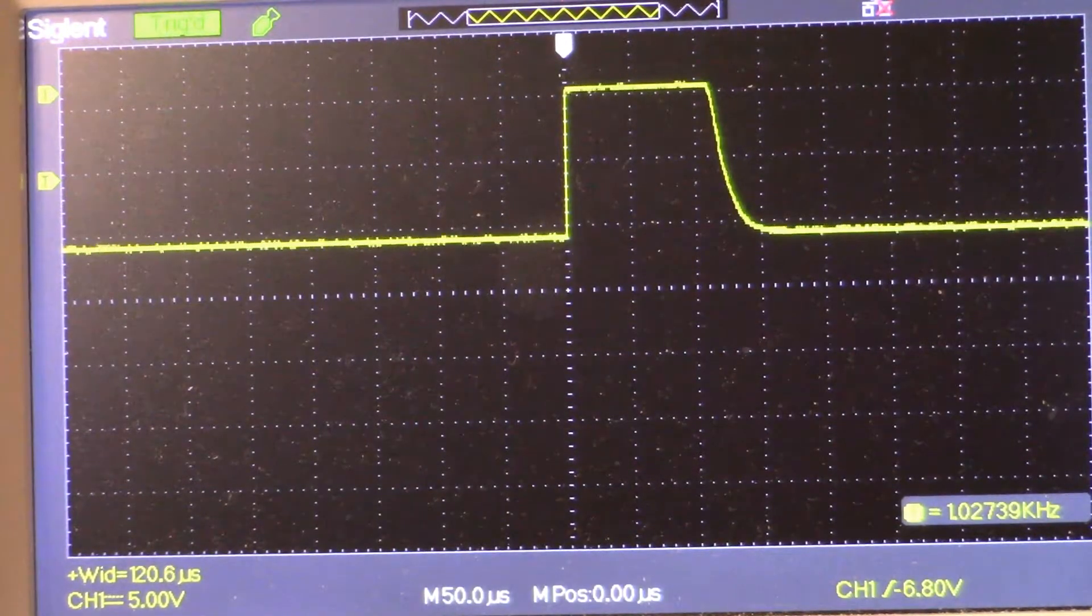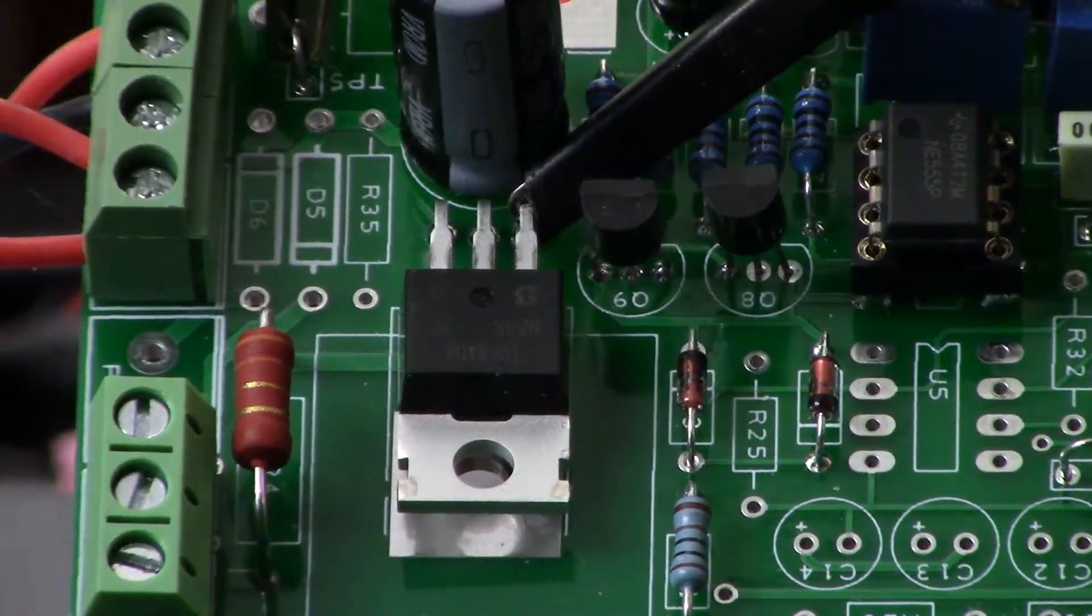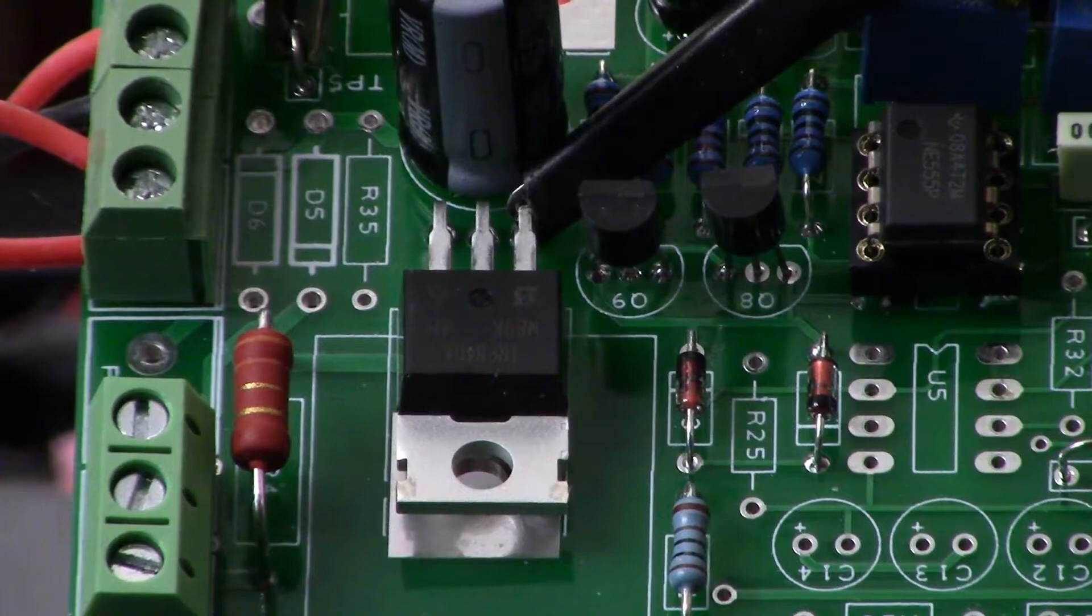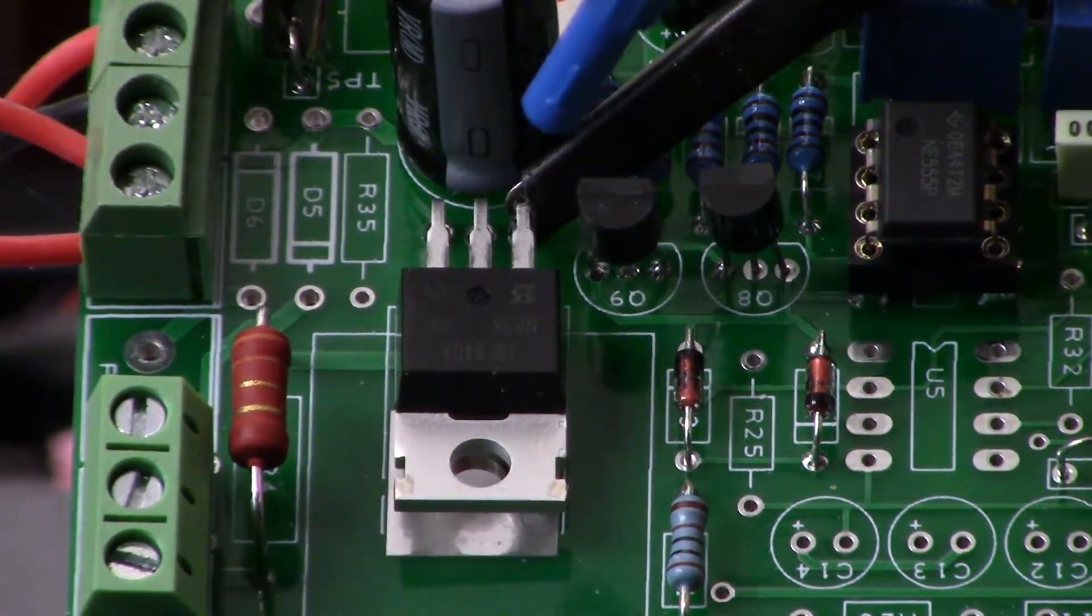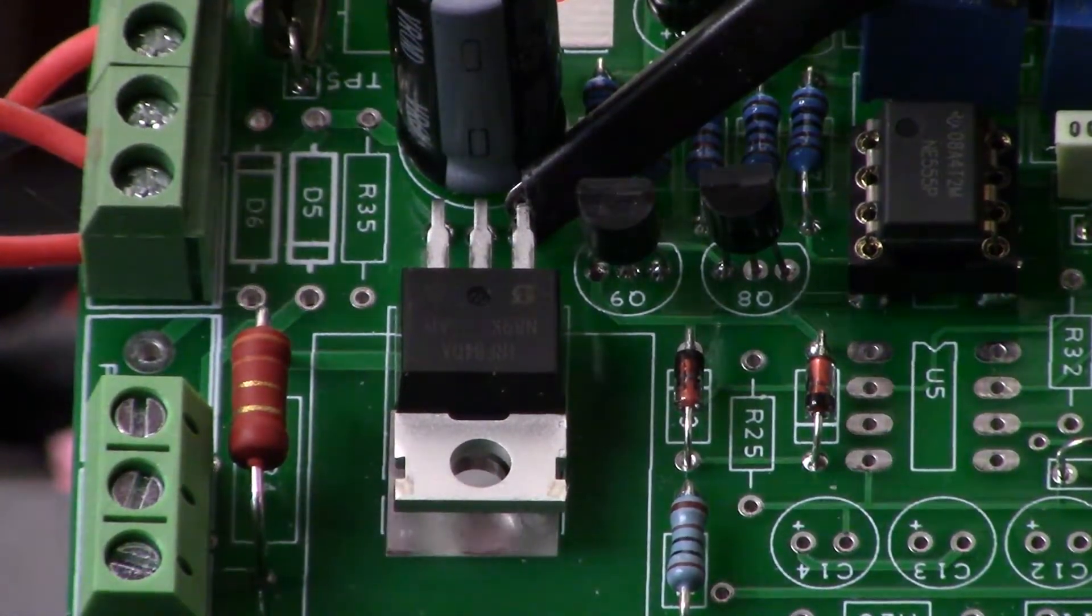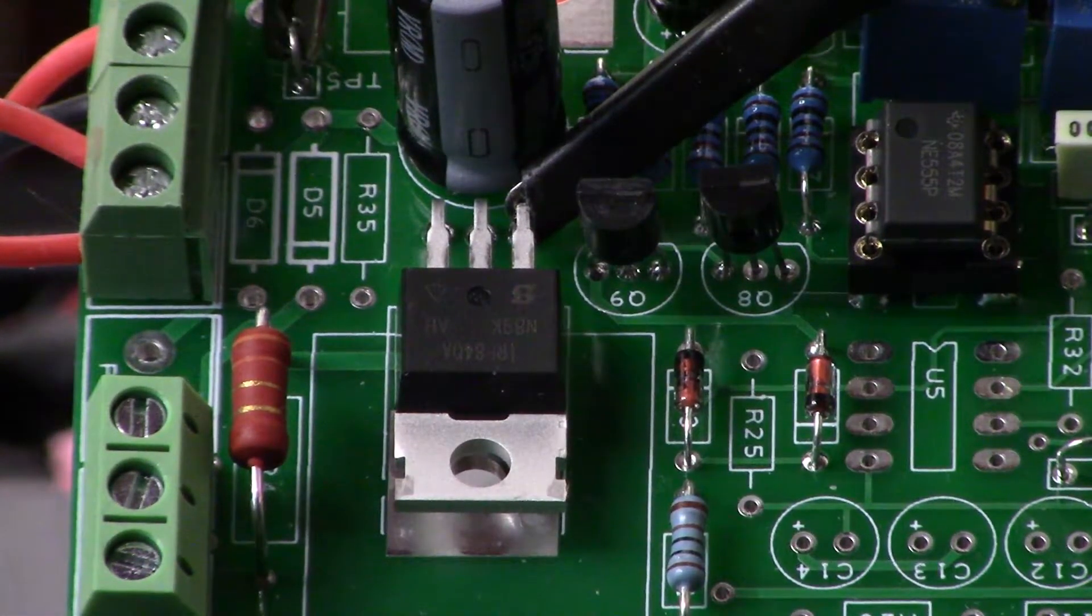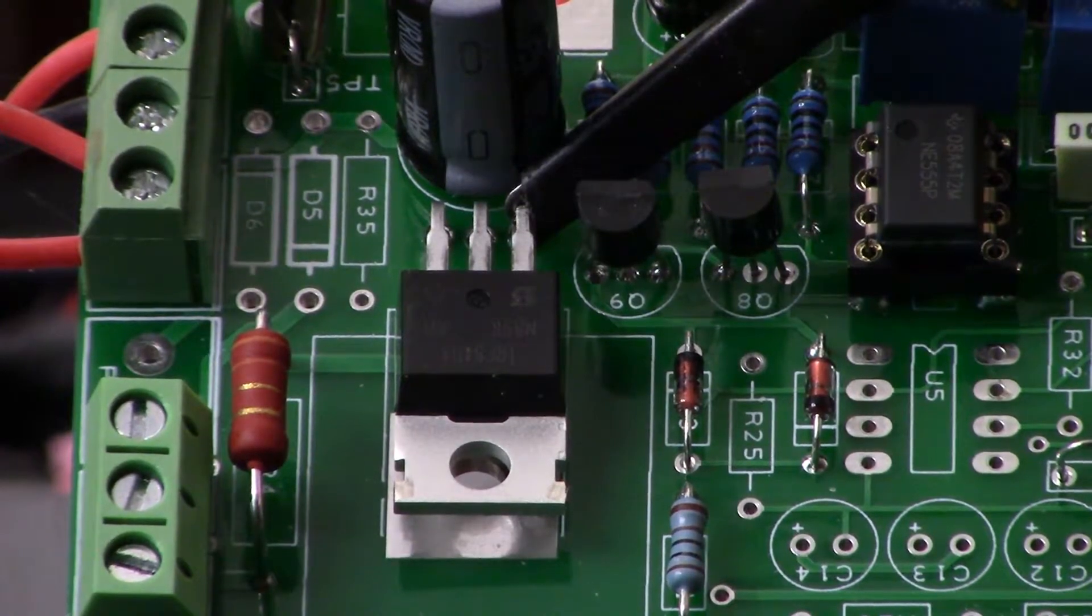So let's take a look at the printed circuit board and I'll show you how I have my connection. Alright, so that's the connection here. You can see my probe here in black, we're connected to the gate of the MOSFET and just on the very edge of the screen, I have the ground connection attached to the ground reference, which in this case is test point five.